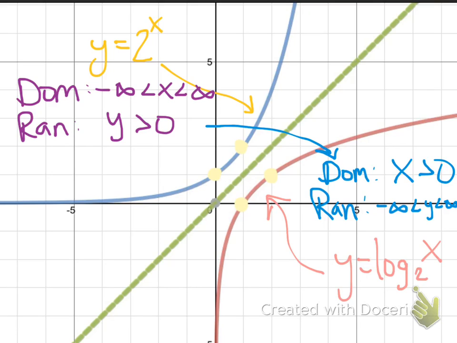A couple other things. Remember, the graph of the exponential has the horizontal asymptote of y equals 0. And so now when I look at the graph of the inverse here, the log, my goodness, I'm struggling here with my app. That has a vertical asymptote at, I'm sorry, x equals 0.